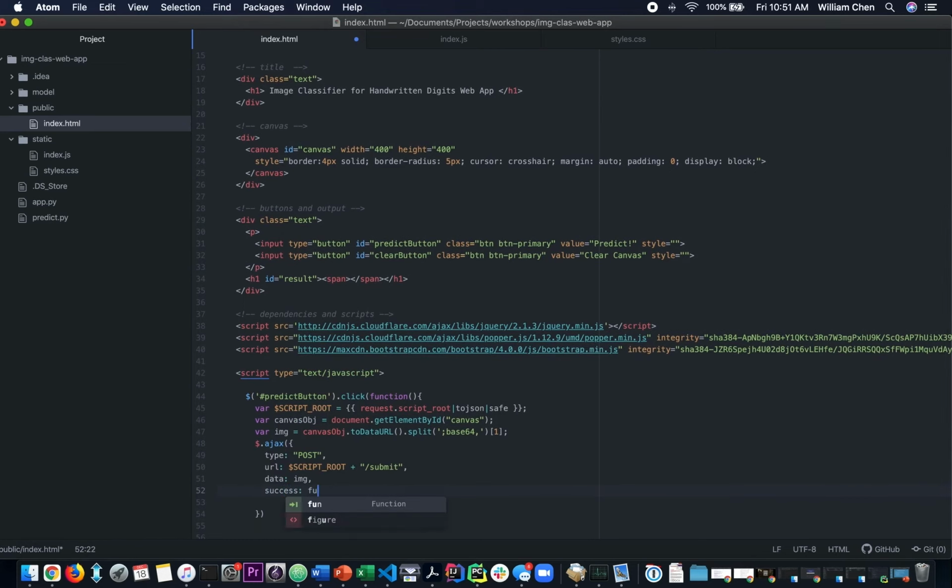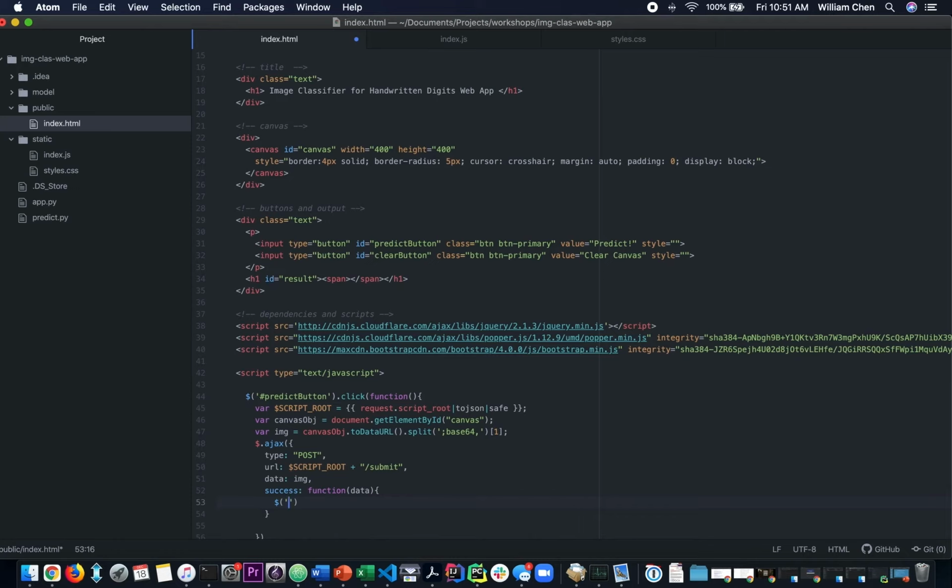And then on success, we're going to specify a function. This function is going to take in this data, and then it's going to render the tag that we specified before, and actually give it a value.